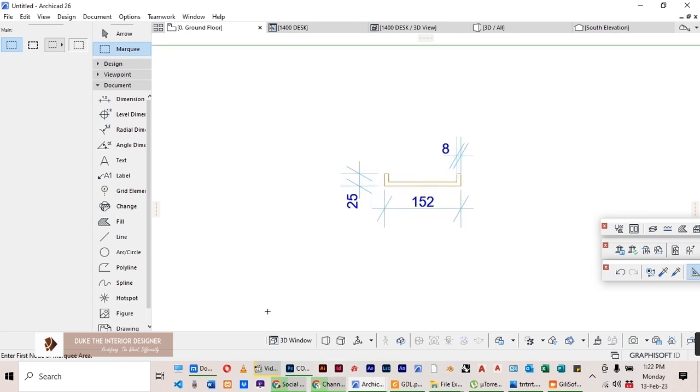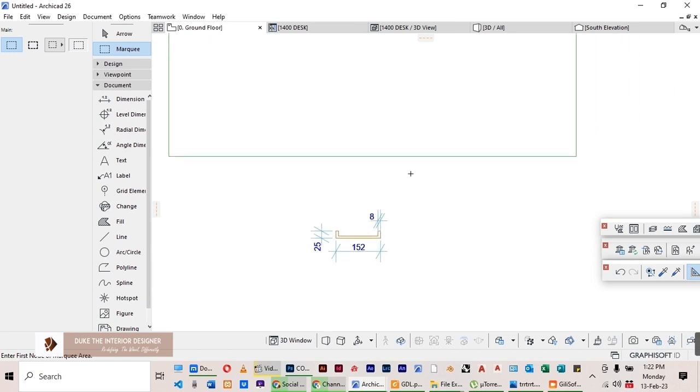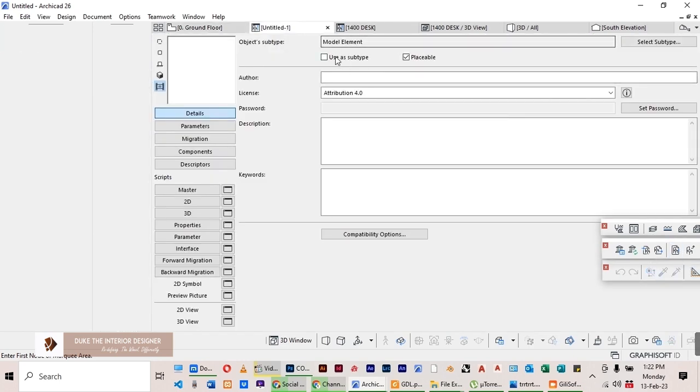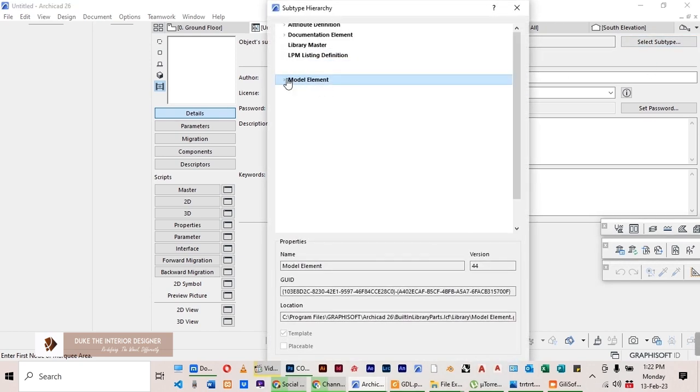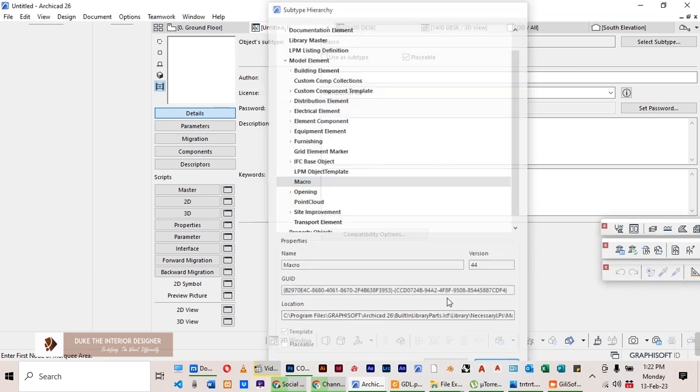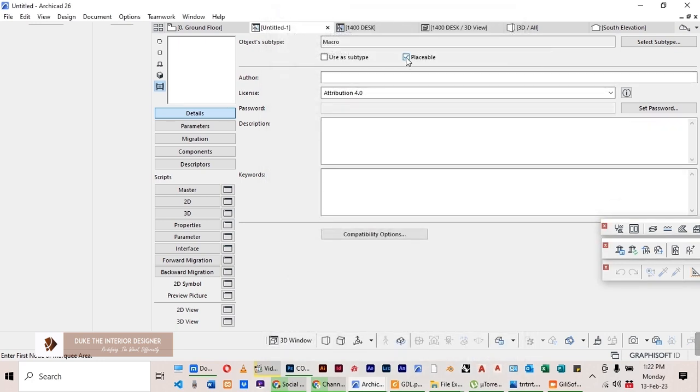Once you have the design, you have to create a totally new object. And we go here, I create new object. Then under the object subtype here, always make sure you select the macro. Enter. Macros should not be pressable, but for purposes of editing, I always like leaving this on. Otherwise, if you deselect this one and you are done with your object, it's very hard even to see where to come back and edit. So let's press that one.